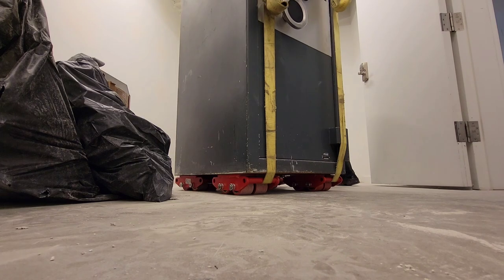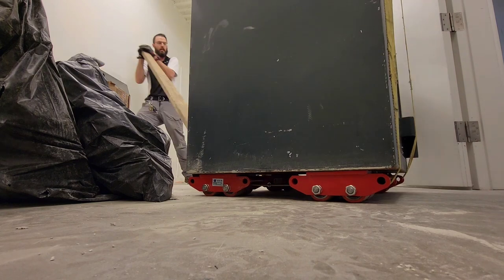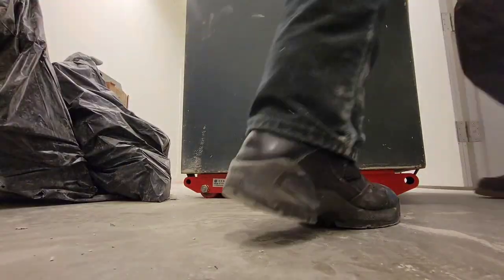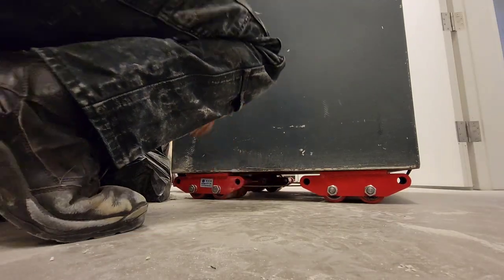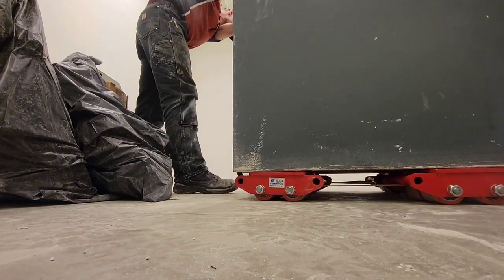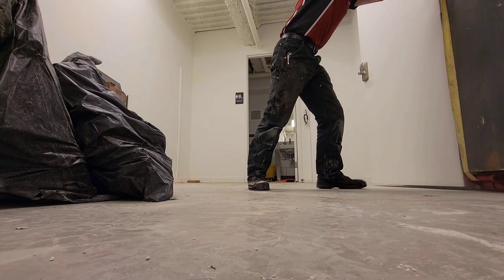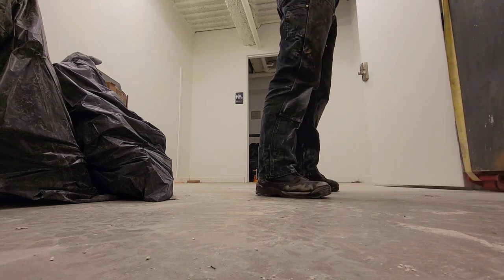I will experiment more with the swivels and actually turning the skates underneath the safe — it could possibly make it easier. However, I still have to have a way to physically attach them to the safe, because if it were to spit one out or you were to push the safe off of one, it's almost guaranteed that the safe could tip over, which I definitely did not want. They pushed fairly easy and it did make this an easy-to-move unit once we got the correct direction. Then we just used the bars to turn the safe in whatever direction we want it to go and push it in straight lines.